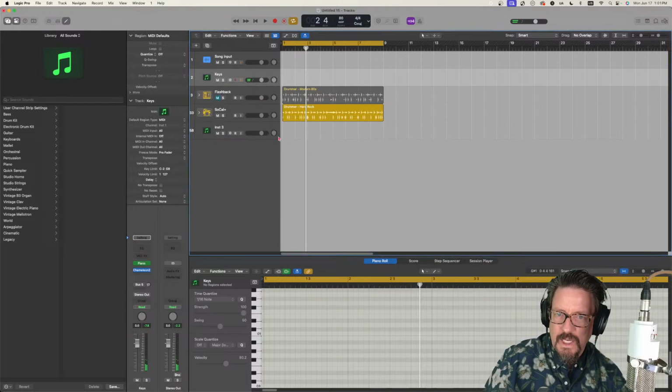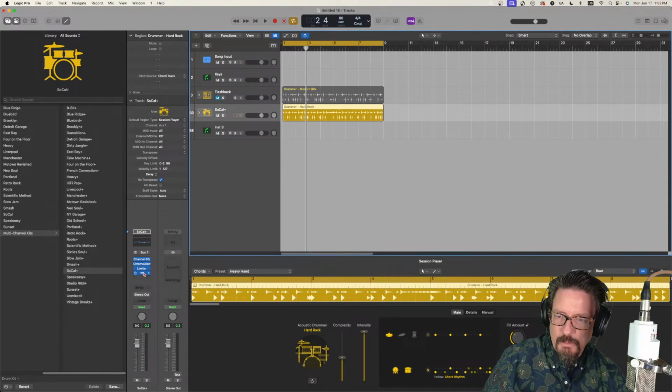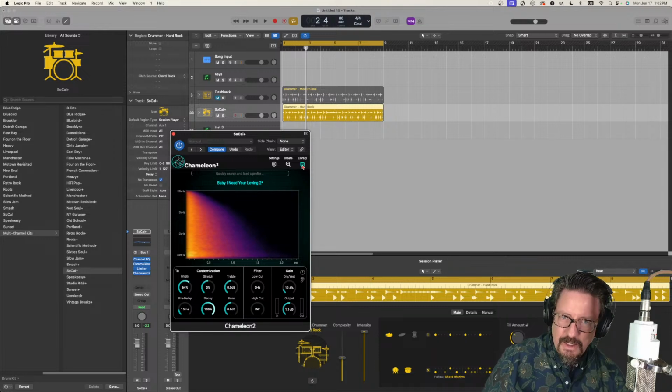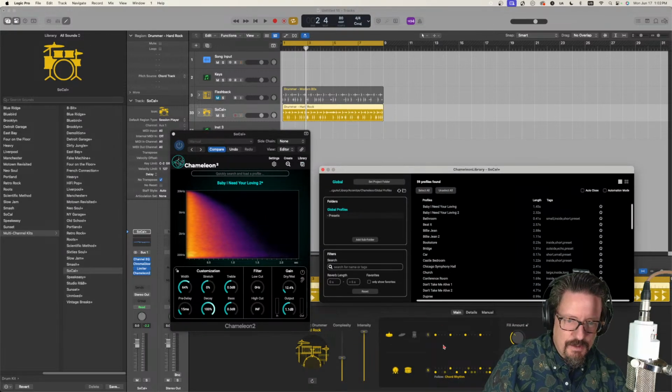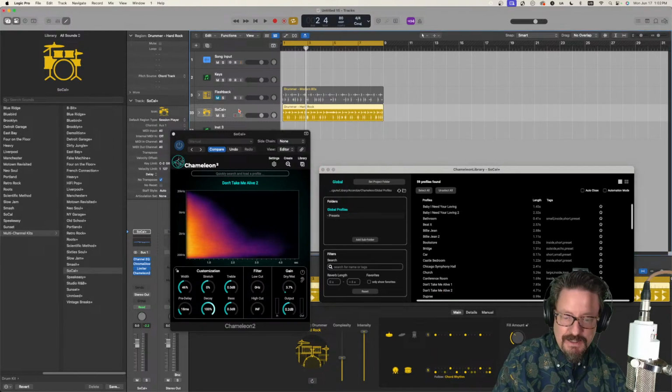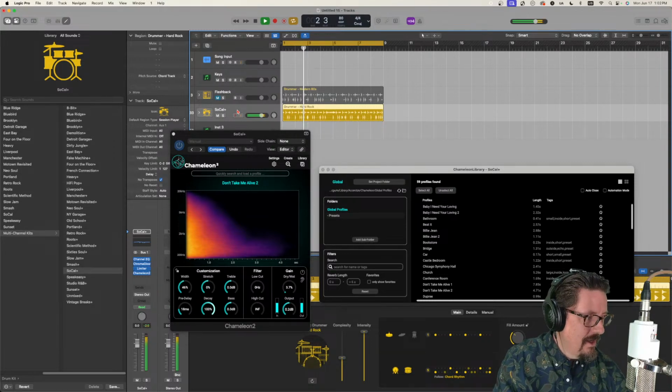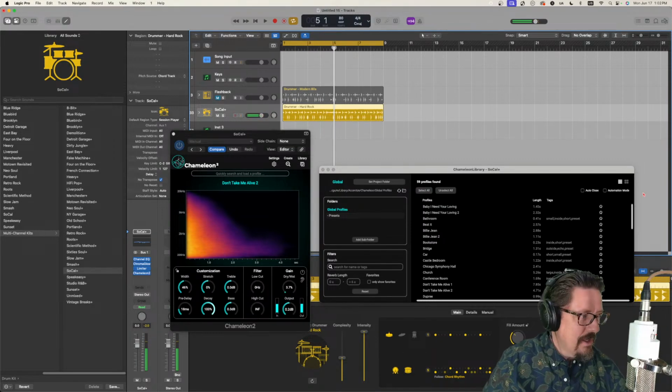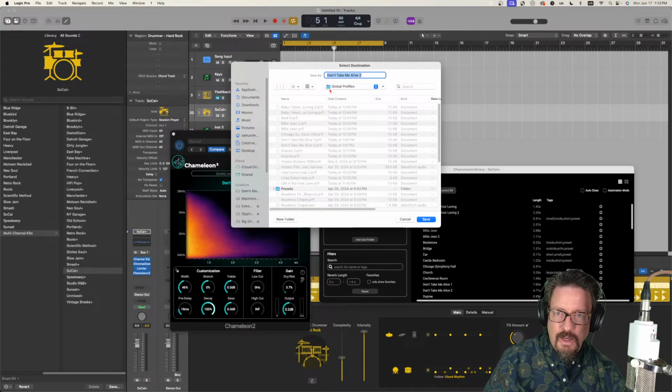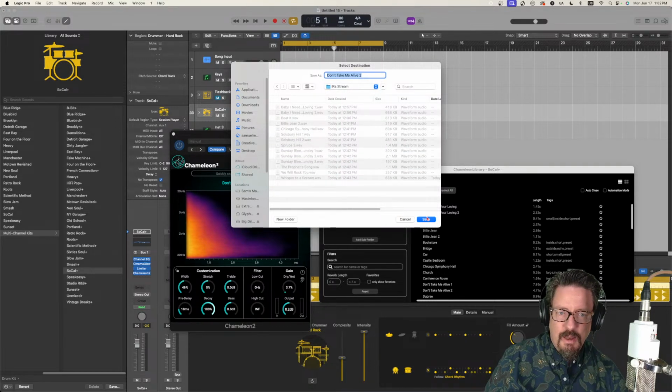Let's hear that with the drums for a second. So I think I'll just put number 2 up there because number 1 sounds like it was glitched out. I mean, there's like 6 seconds of reverb. That doesn't sound right. It's almost 8 seconds of reverb. That's a little bit ridiculous. Okay, so that one, number 2, I will put in there as well. Don't Take Me Alive.